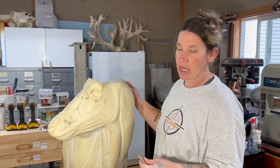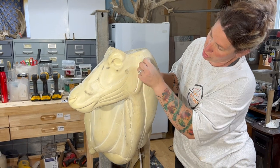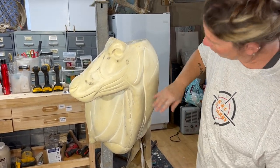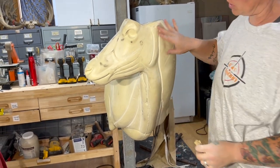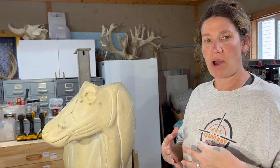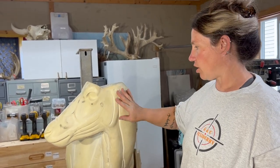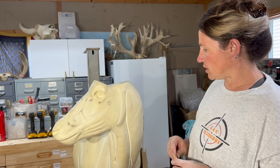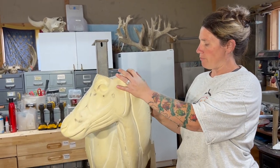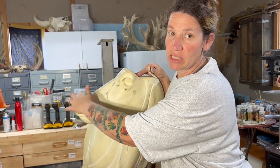Now that I've dug in pretty good with my dremel, I go back with some coarse sandpaper and smooth out all those edges, making sure I don't have any sharp edges anywhere. Remember, muscles are nice and soft and rounded — we don't want really sharp hard edges. We want to make it look as natural as possible with a nice flow, so when you run your hand on the mount you feel like you're petting a real animal. Next I'll show you how I dremel out my nose and create a septum.